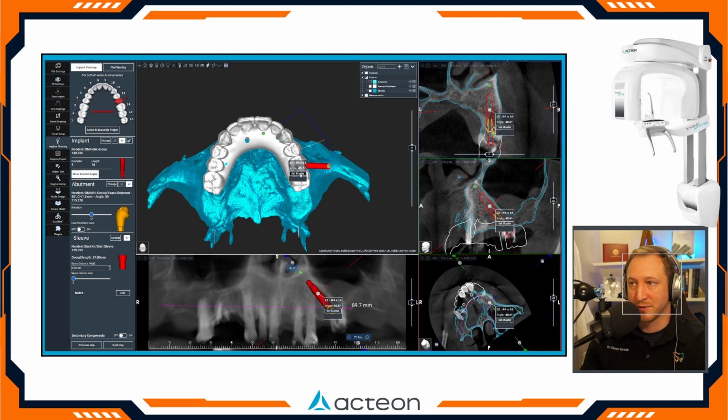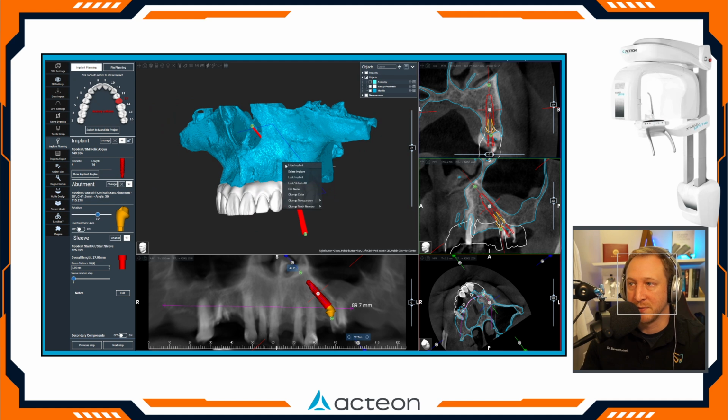You can turn this off. Once there's another implant, it'll show us the divergent angles here. We can look at the abutment, and we can actually spin the timing. So we're actually spinning the implant because these abutments do have hexes. So here we can spin the implant to be ideal. Let's try to get it to come out of the second premolar. Okay, let's make this a little bit see-through just so we can kind of see what's going on.